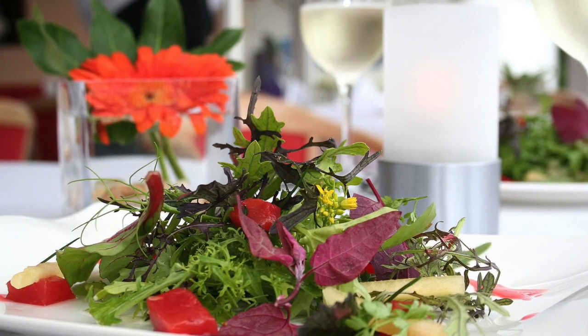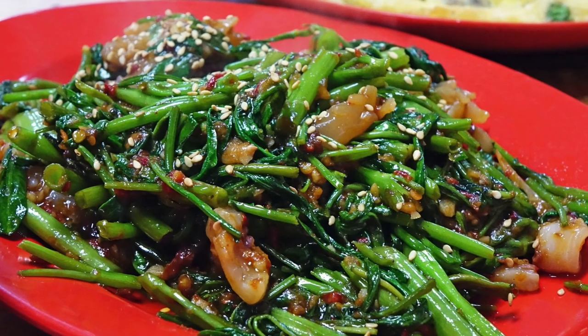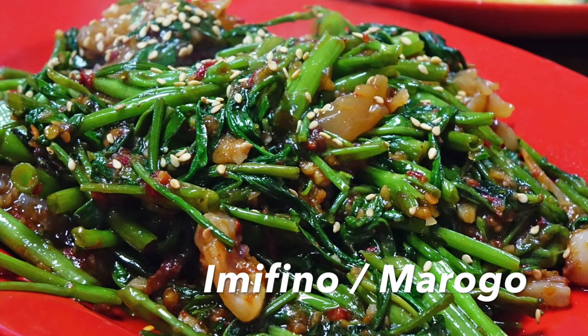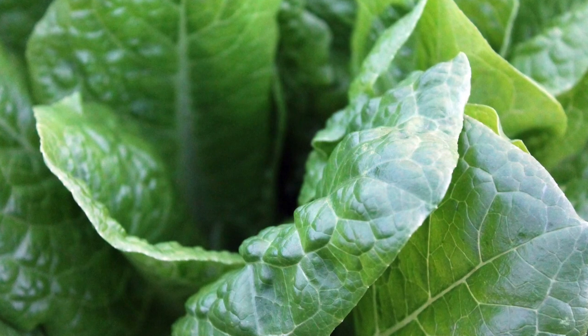You'd seriously be blown away by the amount of healthy food you could collect during a walk around your neighborhood. Overseas these would be called wild greens and you would probably pay a premium for them in your local trendy restaurant. In South Africa these wild greens are called Imifino or Marojo, and this encompasses quite a few different plants. I was first introduced to Imifino by a talk given at the University of KwaZulu-Natal by a lady known as Magumede, who grew enough in her garden to feed all her neighbors. She's really worried by the loss of knowledge around Imifino and the choices that most people make to rather pay a premium for store-bought spinach as opposed to the easily grown plants growing all around them.